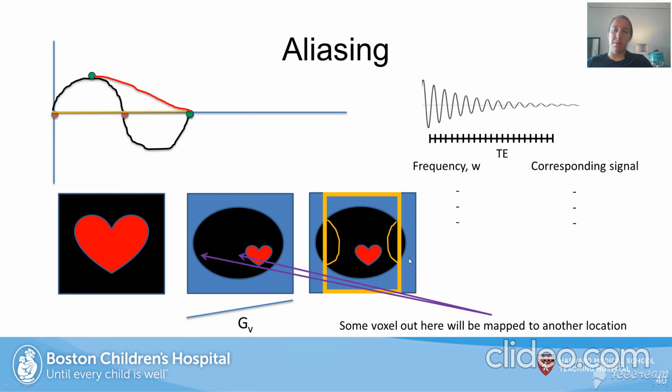The one thing you really want to do, if you don't understand it, that's fine, is acquire all your data, and then cut away any part of the image that you don't want to see. Because if you start undersampling some of this data outside of the field of view, it will get mapped back into the image. You'll get these kind of folding artifacts.